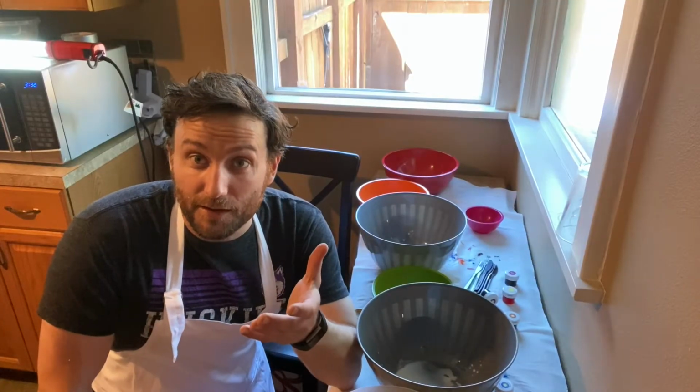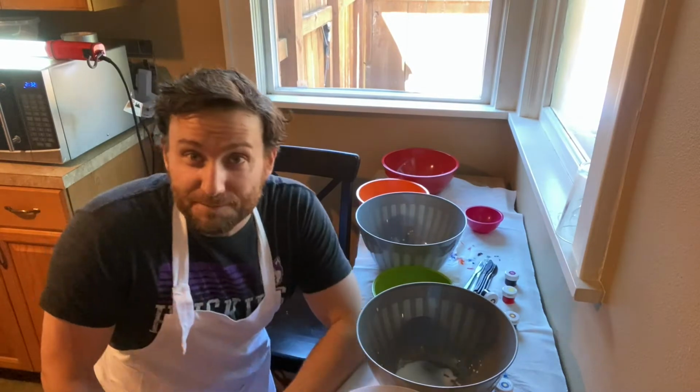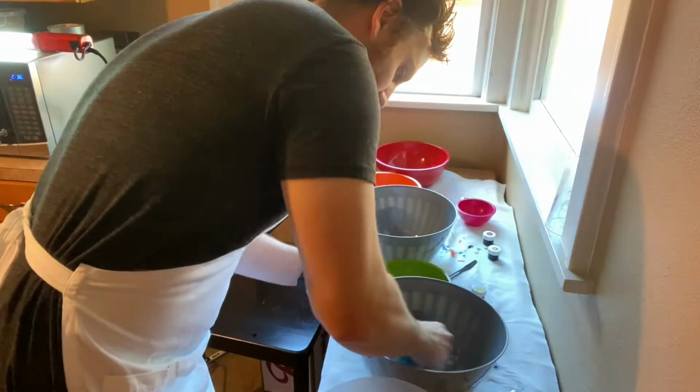Now, I've divided up the whole milk into 6 different bowls. It's not necessary to have matching bowls. These happen to be the 6 bowls that I have.